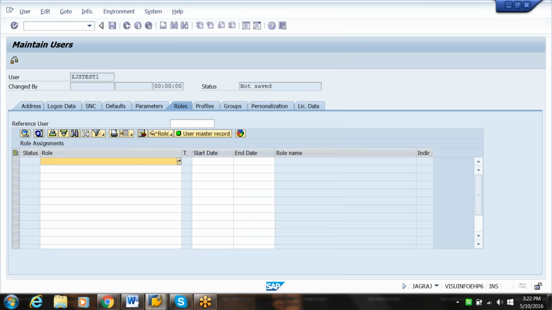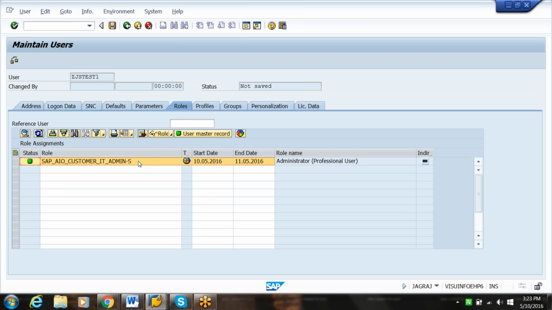We can also define the validity of a role. Let us say I put it to 11.05.2016. After tomorrow, this role will no longer be assigned to this user. The role will not expire, but the assignment of this role to this user will no longer be valid.